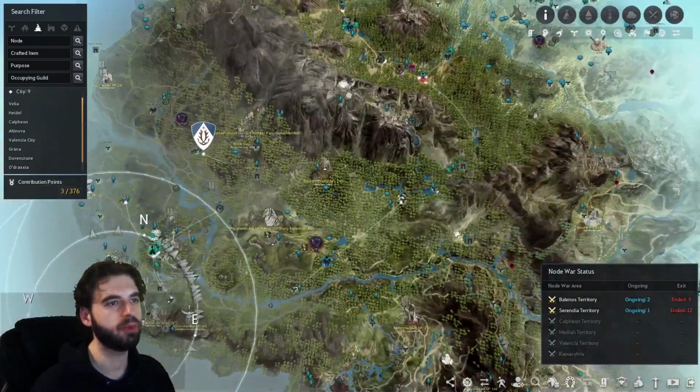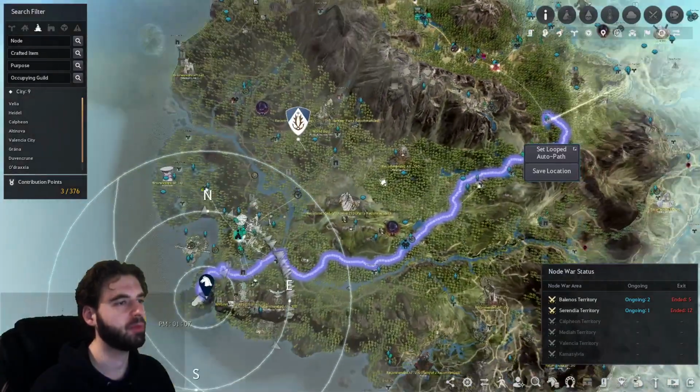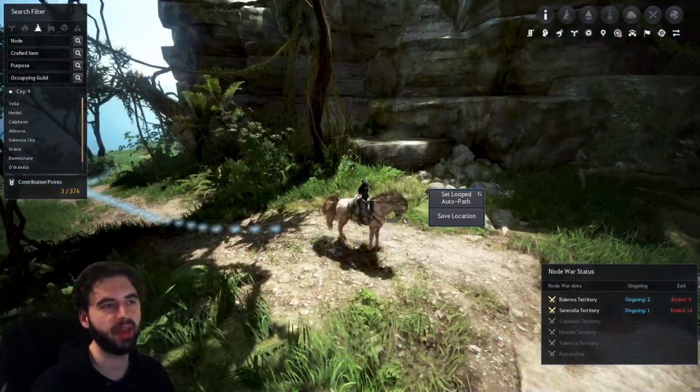On to the next location, which is going to be the Kamasylvia Vicinity. The Kamasylvia Vicinity is way, way, way out here. Normally we would stop at the Mansion Forest for one quest, but once again, Mansion Forest is a 240 AP zone. You have a high probability of dying here, and I'm not going to put you through it, so I'll meet you up at the Kamasylvia Vicinity.